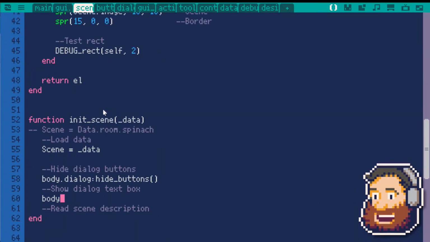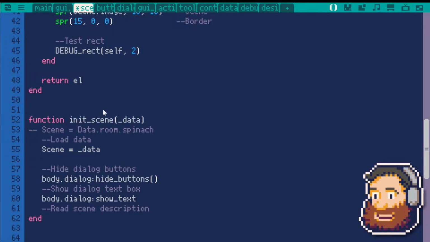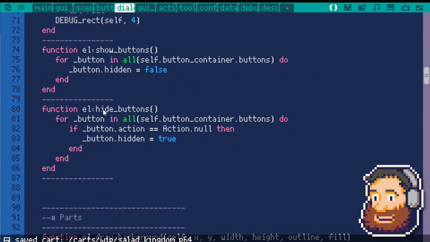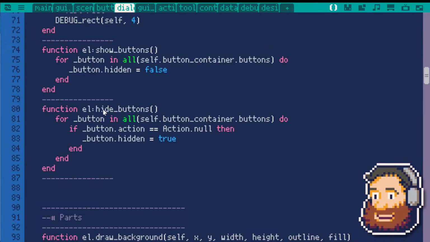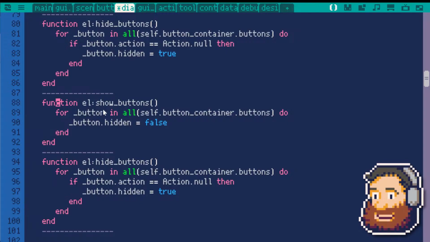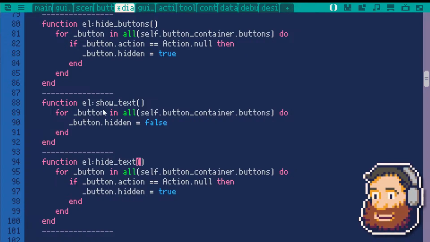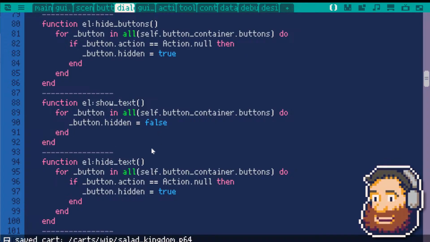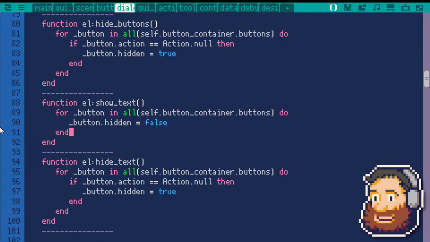So that means I should probably make a show text function. Show text and hide text. Be gone, bot.